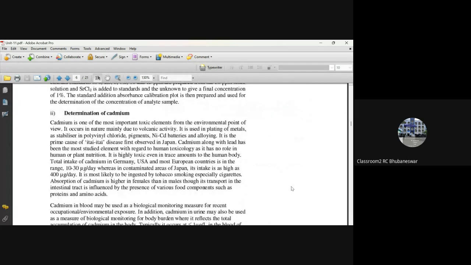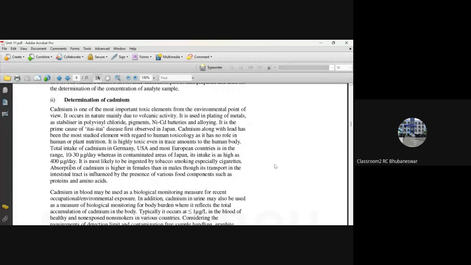So determination of cadmium is also there. Here you can see, for cadmium also there will be some different techniques, and cadmium is one of the most important toxic elements from the environmental point of view. Calcium is okay. It is helpful in health science. You are predicting whether less quantity of calcium is there or not. But what is environmentally toxic nowadays, those are very important research areas.